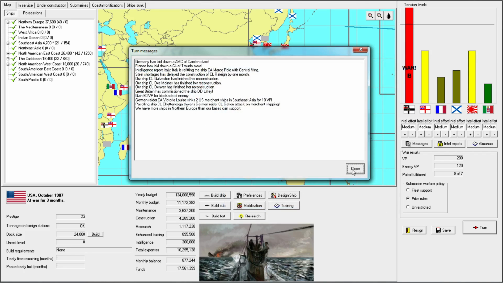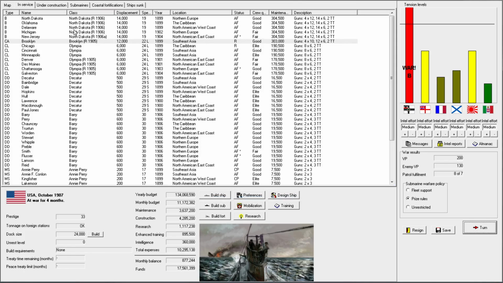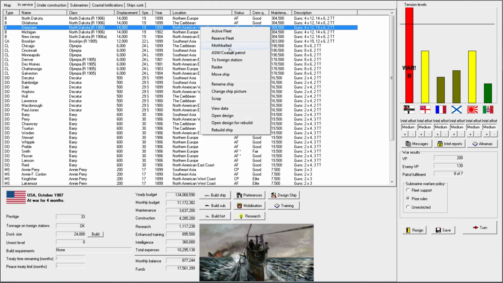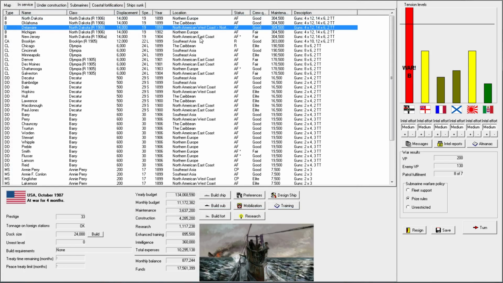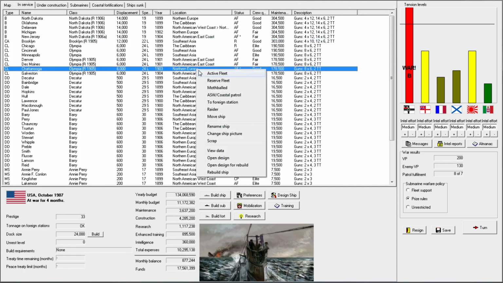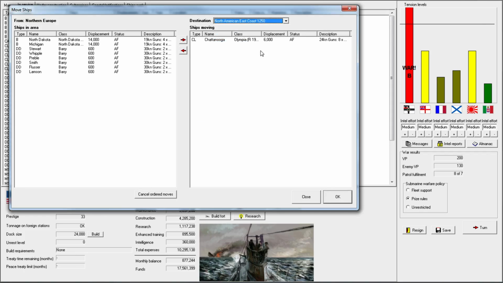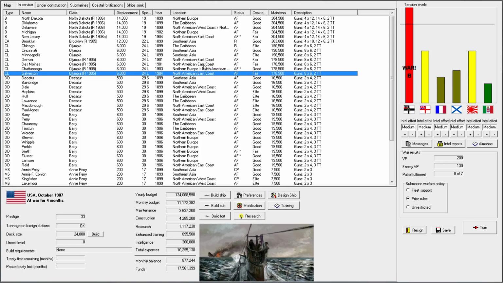And they're still only... They're sinking our ships and we're not sinking any of theirs. I think I want the battleship from the West Coast to go over and help support Southeast Asia. So let's do that. The battleship on the West Coast. There. That's the one. Southeast Asia. So we have one on the East Coast, which is a star. Now one of the ones in Northern Europe has a star, so let's move this one back. Interesting that it's a light cruiser that has long range. We'll send you back to the East Coast as well. And do we have any light cruisers on the East Coast? We do, but only in fair shape.